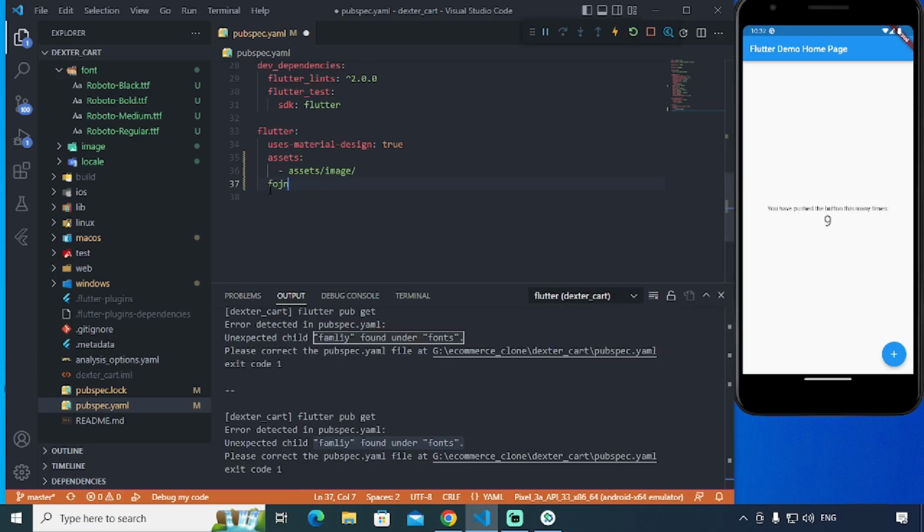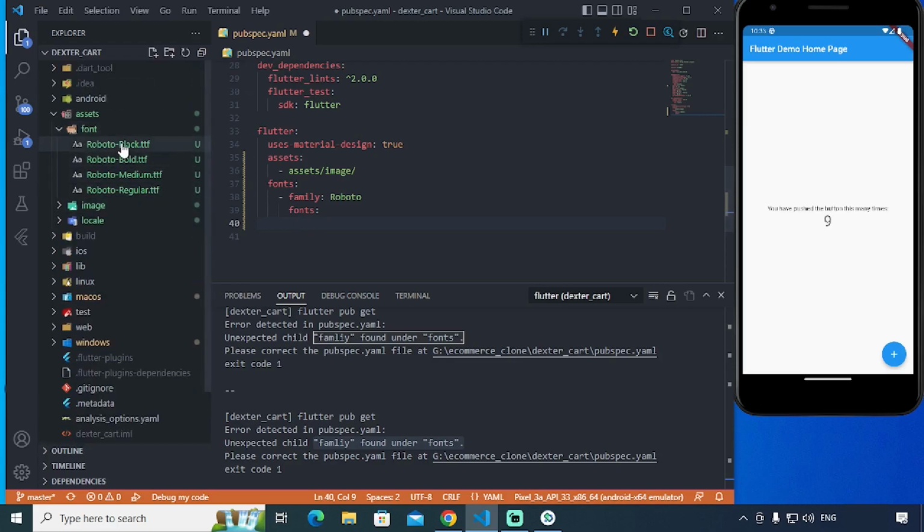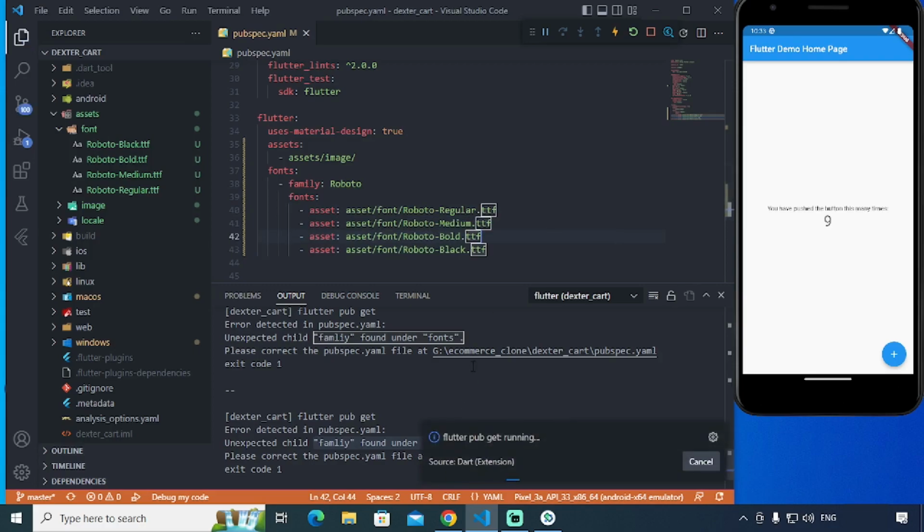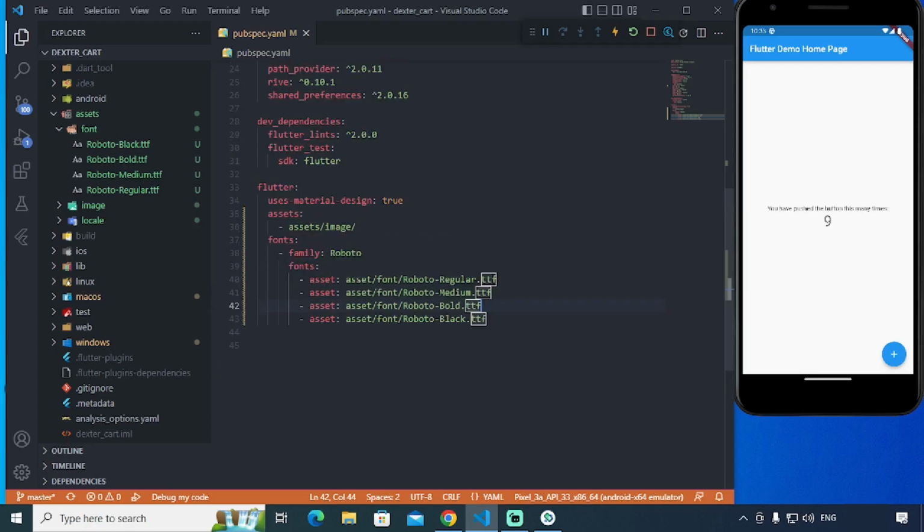For the fonts, we can just write fonts and we will have family under that, and family will be the name of the font, and then we will have fonts to be used as assets. We can just copy all the paths, like assets font, then the name of the font with extension, and paste it here. Let's fix the indent. Now the font is set up.